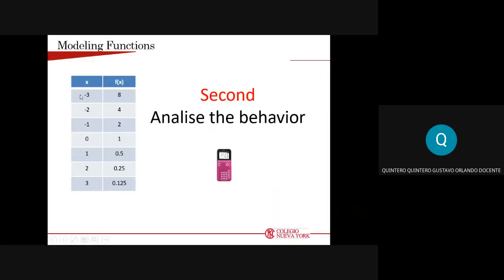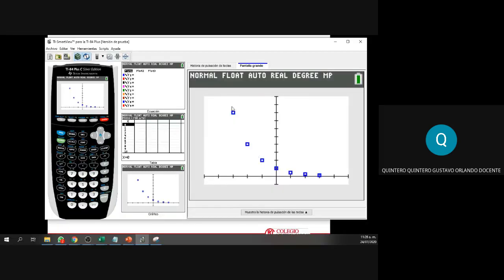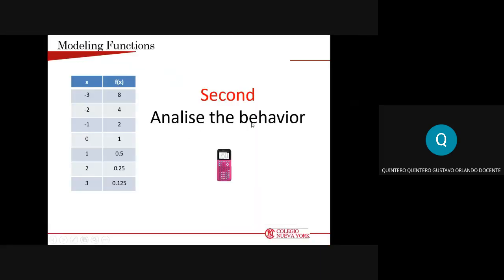Look, we only have 1, 2, 3, 4, 5, 6, 7 data in here. We only have 7 data. So if we had more data, then it would be easier to know the behavior of the dots. But we only have 7. So the more data we have, the easier analyzing the behavior becomes. All right. Cool. So let's say this data behaves in an exponential way.